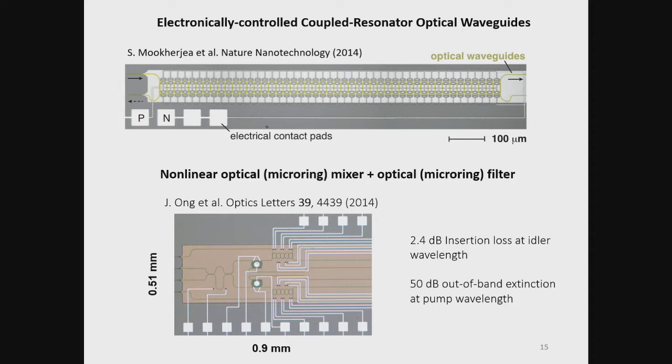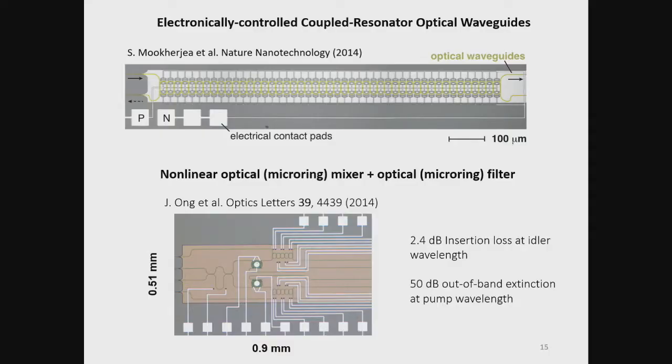But the trend is not towards these very, very large sequences. Not only is the fabrication sort of difficult, and they're useful in certain specific cases, but you can get 50 dB contrast even with a fifth order filter. And so the point now is to try to do something with those filters. Here is a nonlinear microring that will convert 2 wavelengths into a third wavelength, but it's followed by a tunable fifth order filter. So you can pick out the converted. And I'll show you examples of this thing working a little bit later.